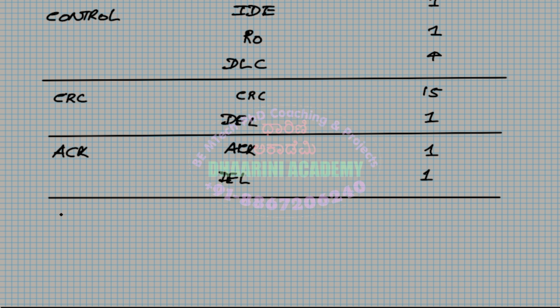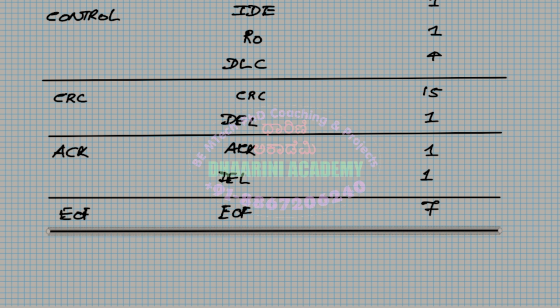So that is EOF, the field by the name EOF, and 7 ones are required to stop. Is it okay? So no data field at all. Don't send the data. Other than that, you need to send the other values.